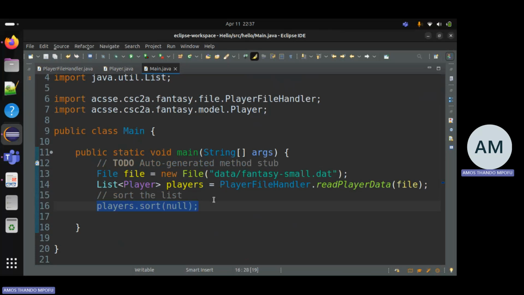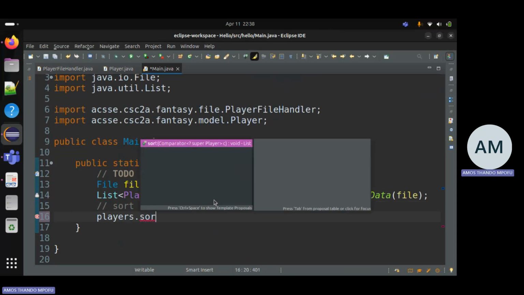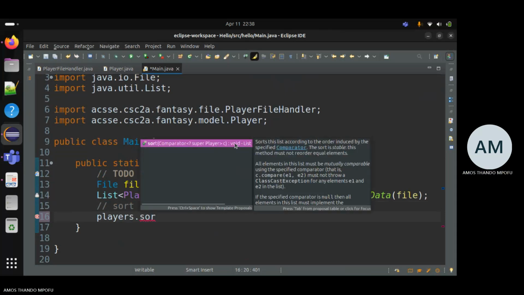So the way I'm gonna do this, right? Let's see. Collections.sort. Sorts this list according to the order induced by the specified comparator. The sort is stable.